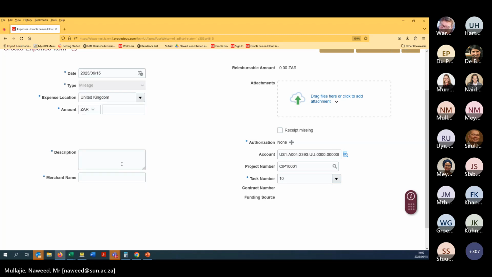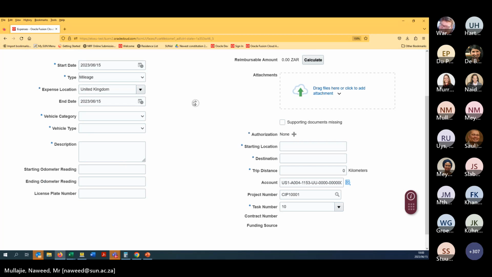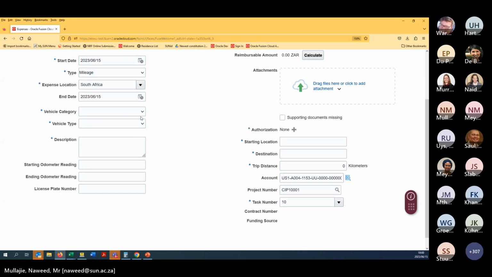We have mileage, and this is one of the nicer ones. Here you don't need to send anything to the vehicle fleet or even have that sheet with you anymore that says how much the kilometers are for a certain car that you can claim. You just complete the details that you would normally look for on the sheet. So choose your engine size, choose your vehicle. You will type it in. You would attach your start location as a required field, and your destination as a required field, and your kilometers.